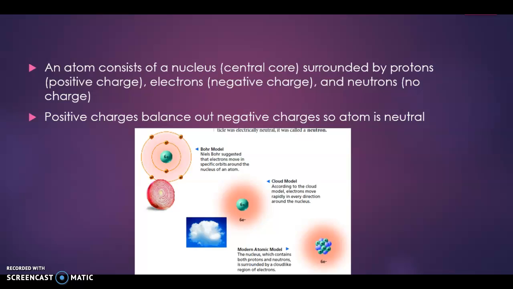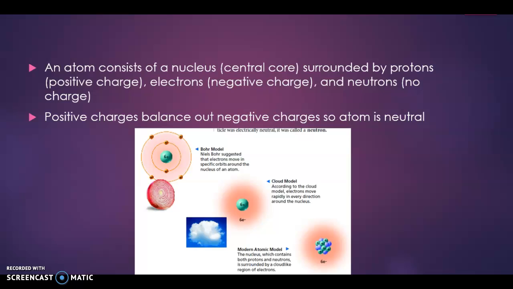Okay, so structure of an atom. I'm going to combine a couple things. This is not a part that you necessarily have a worksheet on, but I'm going to talk about this a little bit before we go into ionic bonding. So this is the structure of an atom. We've talked about this before, but I'm still going to bring it back up again as you get into bonding. You kind of need to go back over this.